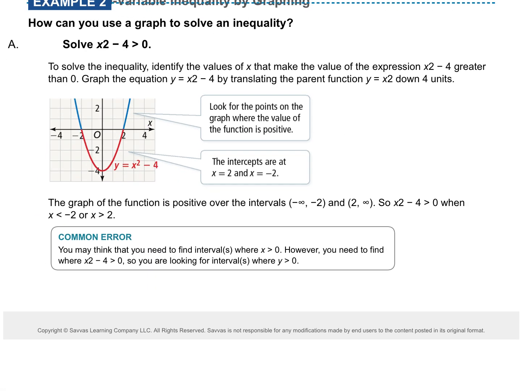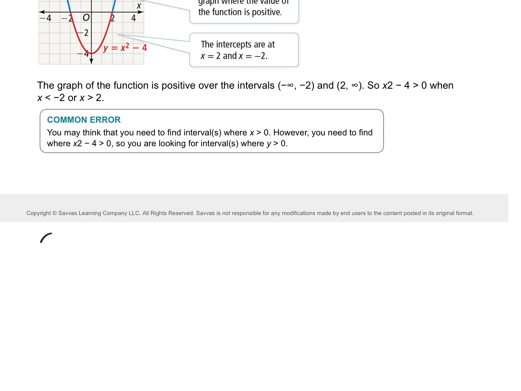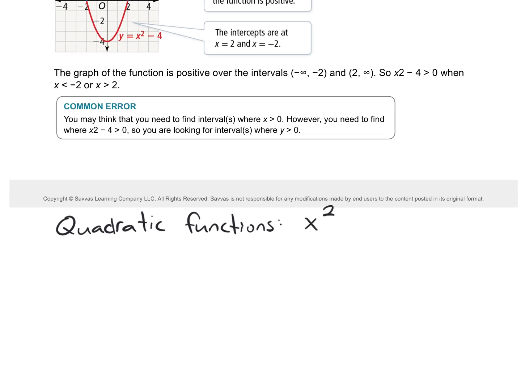So moving on with quadratic functions. Quadratic functions, that's when we have an x squared. Okay, so what a quadratic function will look like, again, where do parent functions always start? In the middle. Okay, what these are going to look like is it's going to be a U shape going up. That's called a parabola. Okay. If it's negative, what's going to happen to it? It's going to go down.